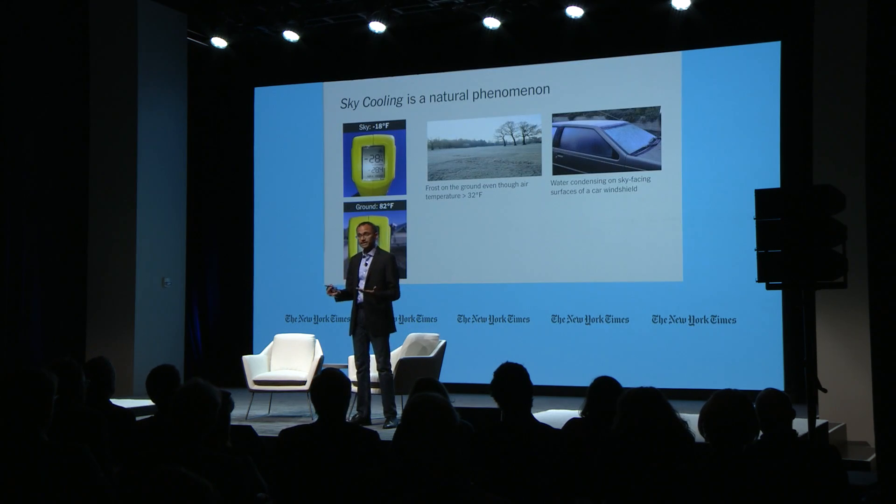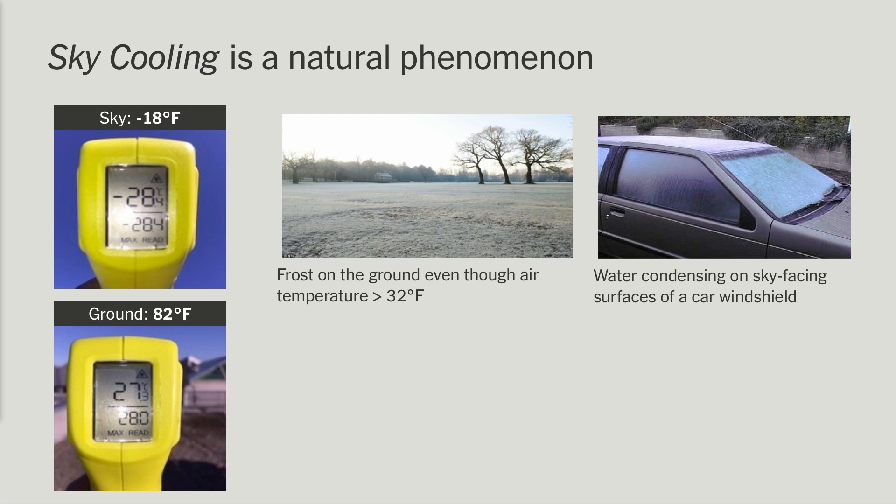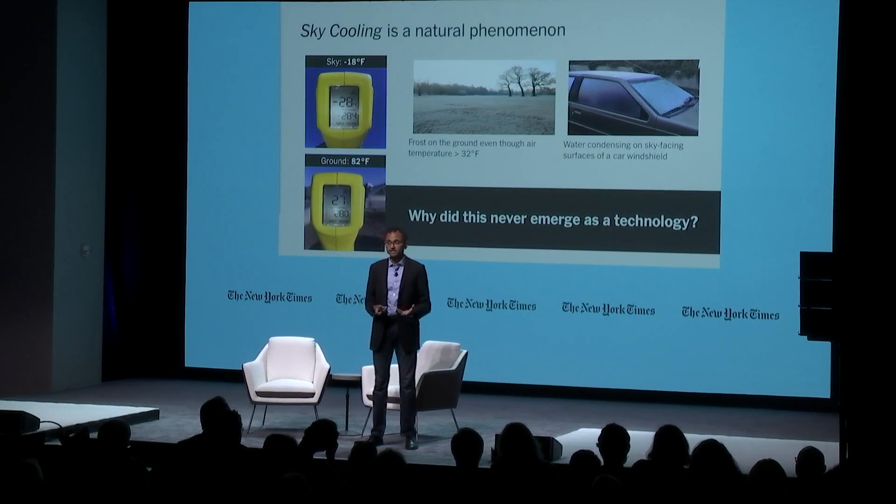This is a completely natural phenomenon known as radiative cooling or sky cooling. You can convince yourself of it by taking an infrared temperature gun — the kind you might pick up at Home Depot — and pointing it up at the sky. If you do that today, you will actually see that the sky's effective temperature is much colder than our immediate surroundings. Other ways you might have encountered this: if you've ever seen frost form on the ground even though the air temperature itself is much warmer than freezing. People have danced around this idea for decades, and it was a topic of interest in the building efficiency world beginning in the 60s and going through the 80s and 90s, but it never really emerged as a major technology.